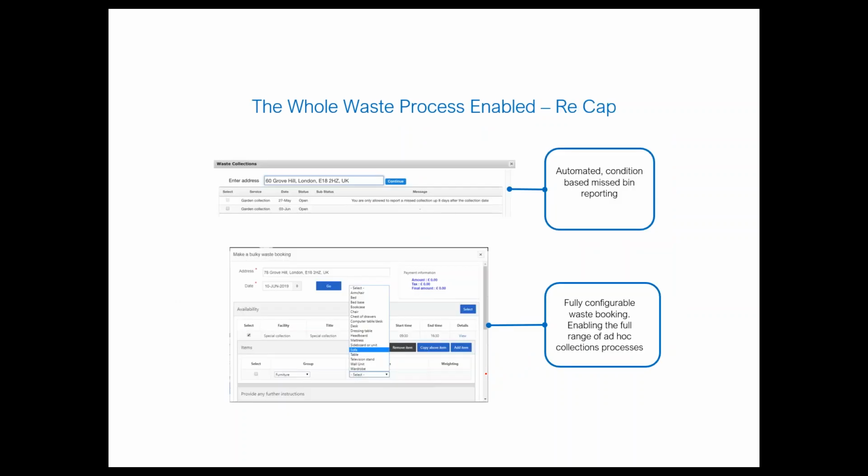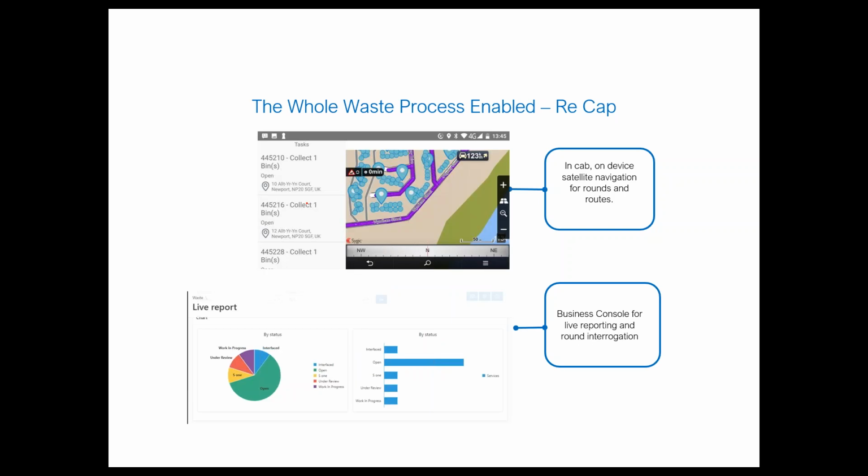And then just to finish up in terms of functionality, we've showed you the functionality from start to finish. So the ability to look up round collection data as a customer, the ability to make reservations for bulky item collection or sign up for a Green Garden waste account, whatever it might be. We've looked at the in-cab calculation, and I've referenced some of the reporting capabilities.